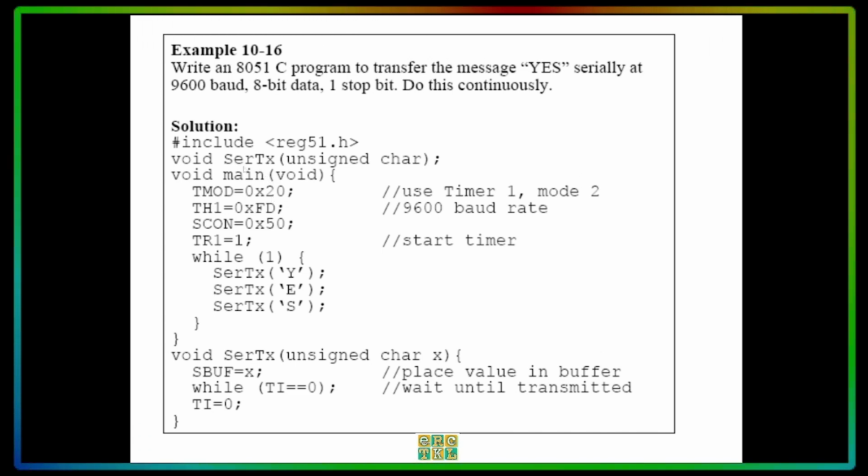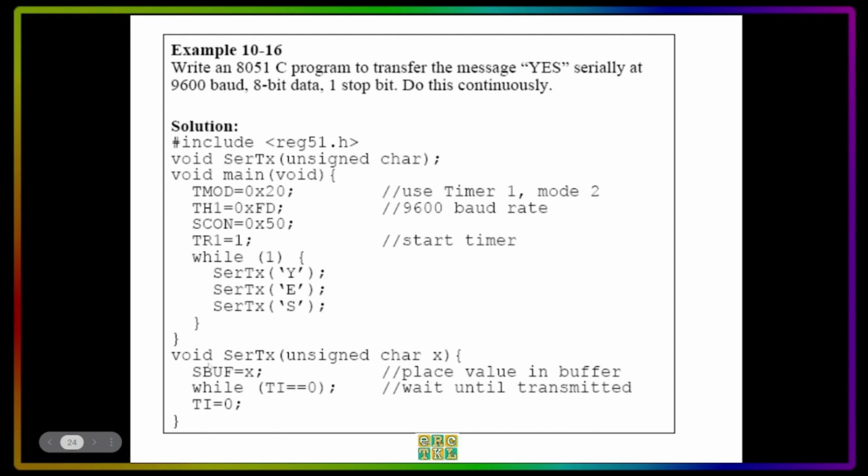Then we declared a function here which is called SerTx, serial TX, with an unsigned char. This is declared here because your function is down here at the bottom of main. So what's inside here?